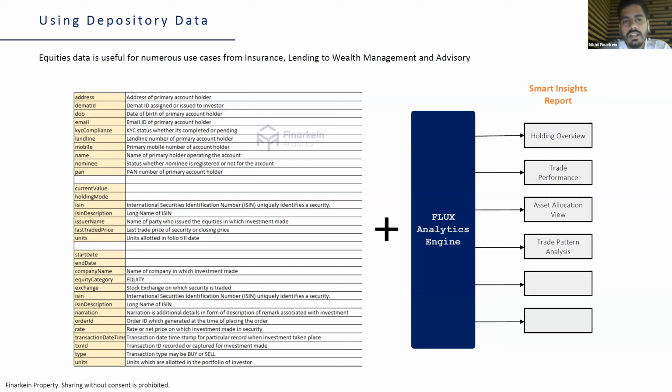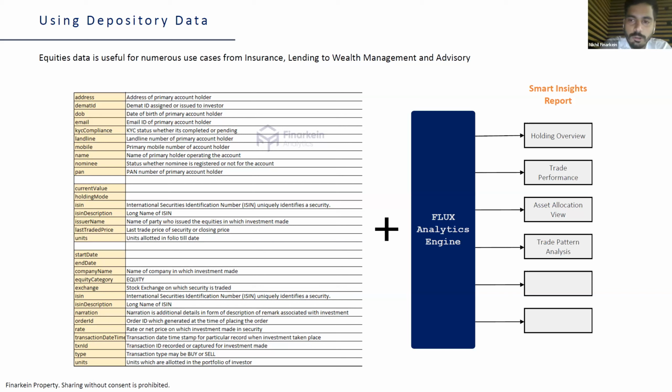If you are, say, a lender, you would have either an investor who wants to get better leverage on their holdings, or you may be trying to serve an unsalaried individual who may be trading full-time as a living. Today, these profiles, these personas are excluded, or the means to underwrite or deal with such customers is limited. And that's where we think there are strong, unique use cases that can be brought to market. And this is precisely what we've been working on the last 60 odd days.